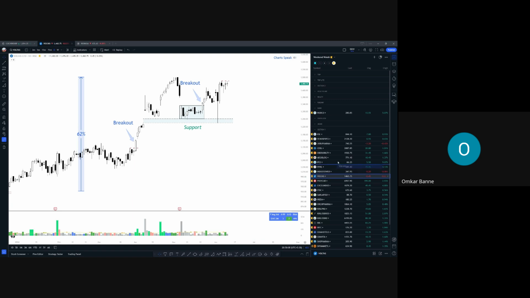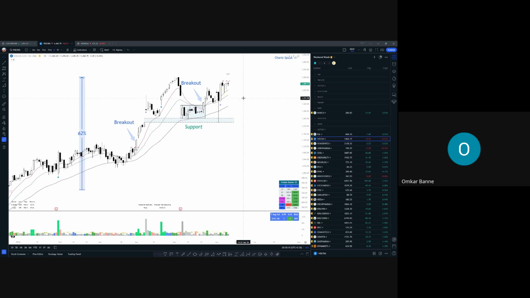Voltas, another good setup, but not for momentum traders, because the momentum in these stocks, you already know, they move a bit slowly. These blue dots you can see tell you that the stock moved by more than 5% on that day. This day also one blue dot is there. So there are hardly 4 to 5 blue dots, and that itself tells you that the stock is a slow mover.